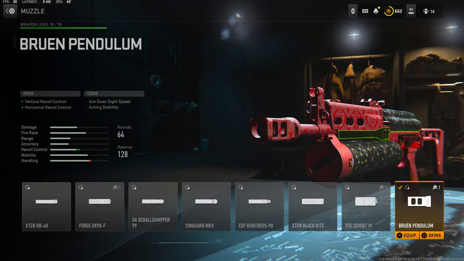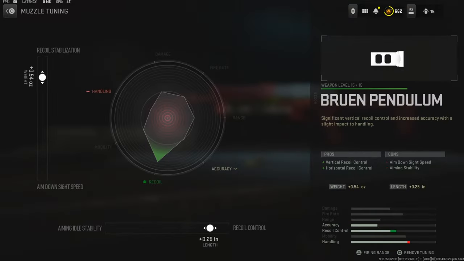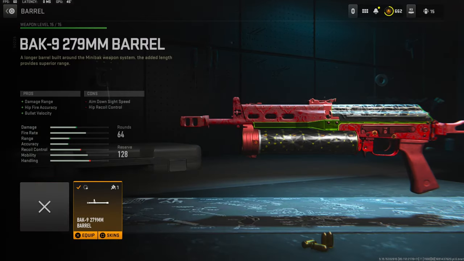It adds vertical recoil control and horizontal recoil control. The cons are aim down sight speed and aiming stability. With the tuning, I went with 0.54 ounces for recoil stabilization and 0.25 inches for recoil control, which is really, really big. Over on the barrel, I'm using the Bach 9 279mm barrel.